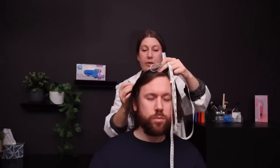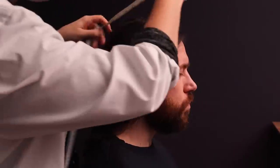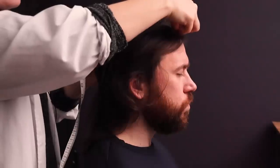And same thing on the back here. I'm going to start down below. Does that feel normal? Mm-hmm. Okay, tell me when it stops feeling. Around there. Okay. Got pretty much from the crown of the head to the back, which is about 19 centimeters.